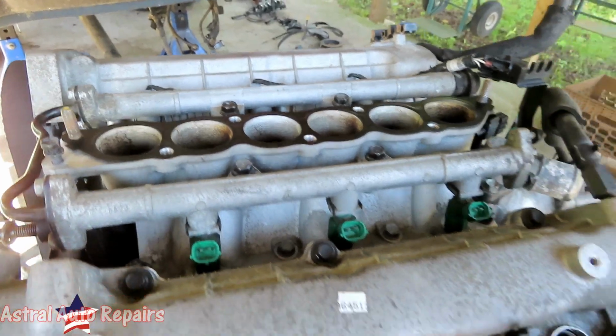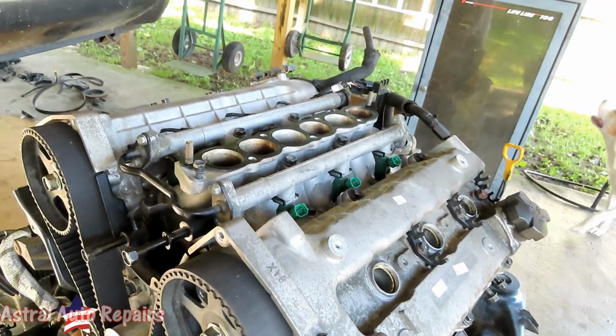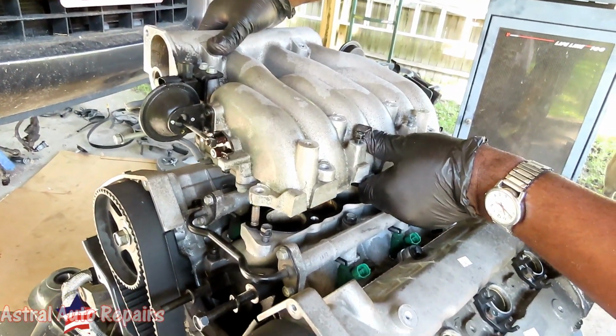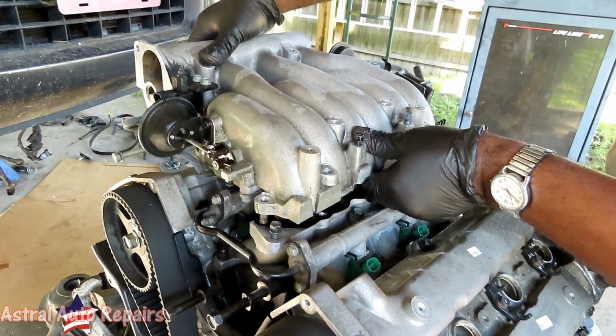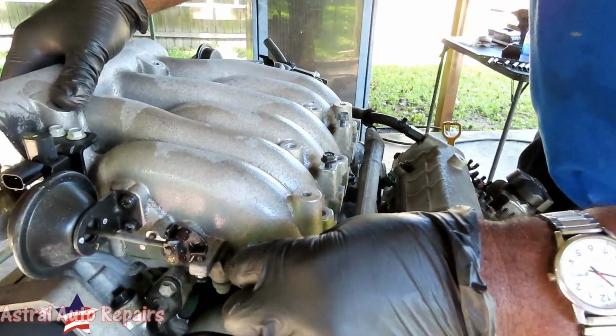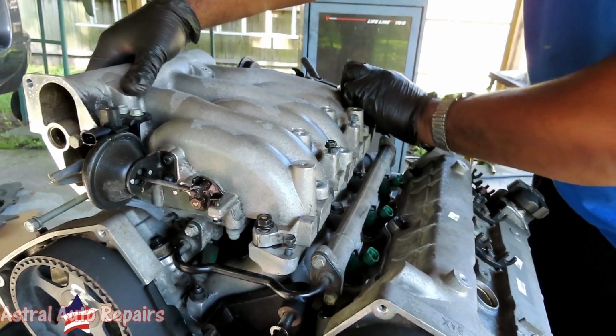Then we're going to go over. Make sure the gasket part is clean. And you're going to just lower it down on the studs, the two studs on the end. Okay. Let's put the two nuts there just to hold it into place.